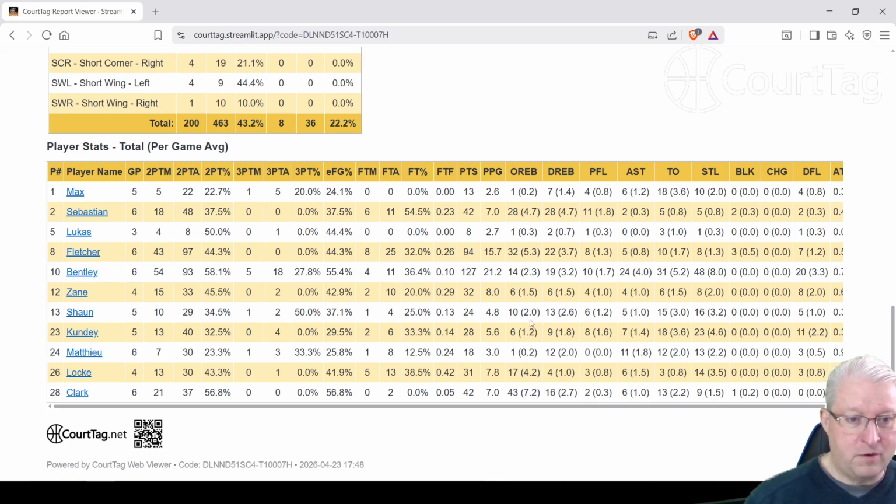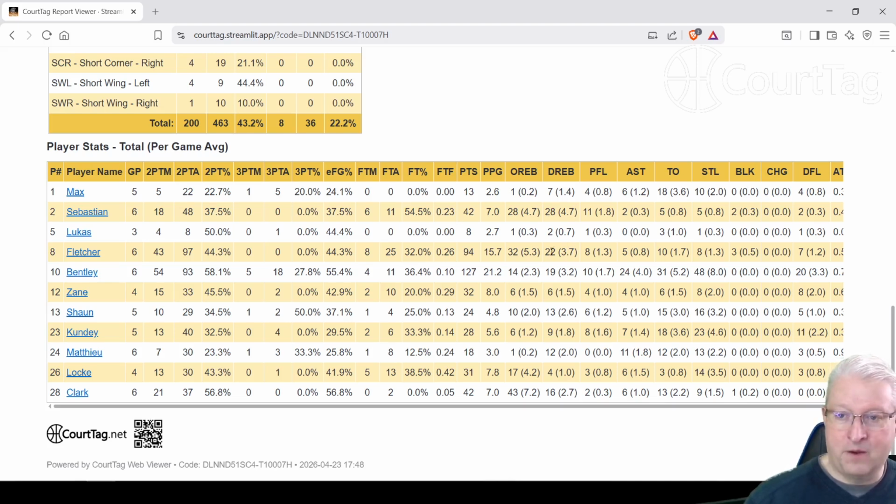Who's the strongest guy on our team for offensive rebounds? That is Clark. He scored 43 over 6 games, average 7 per game. So he's our rebound total and rebound per game leader for offensive rebounds. Defensive, it's inverted a little bit. Sebastian's more defensive rebounds. He's got 28. He's pretty balanced. Average 4 per game.